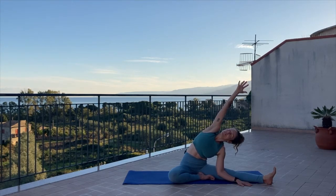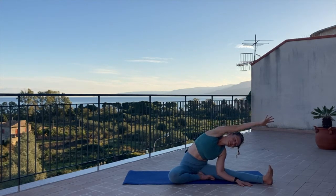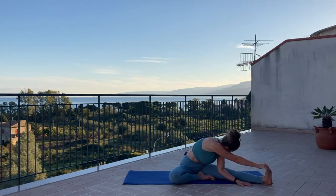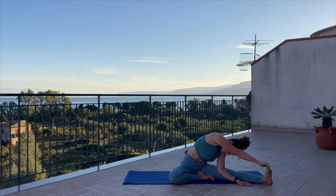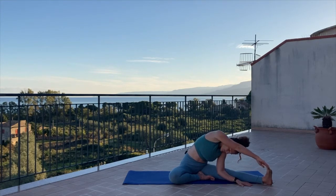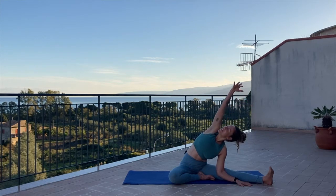Maybe halfway feels good. Or maybe you want to tip all the way down. If it feels good, you can grab for your toes, your foot, or your leg. Again, just drop your head, maybe gently rock side to side. Just taking a few deep breaths. Moving however it feels good to move your body. Or hanging out in one spot that feels very nice to hang out. But just keep your breath slow and deep.